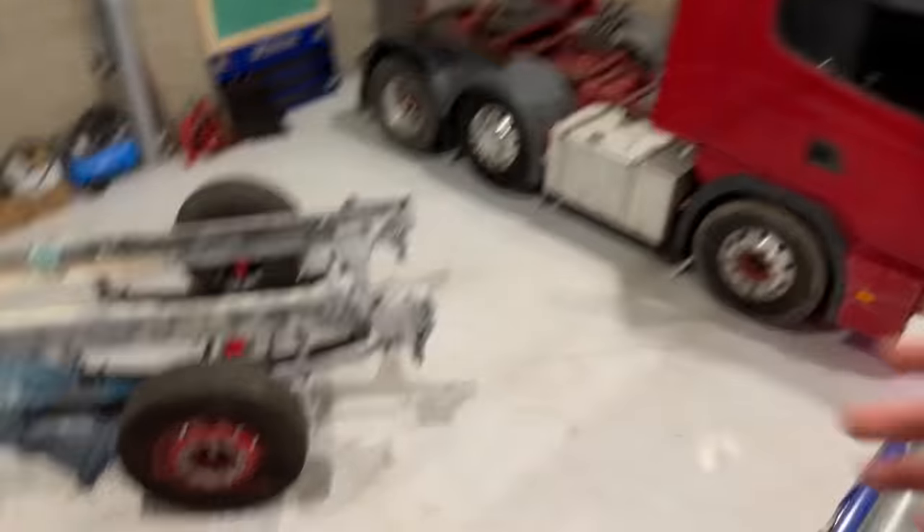Around it — in the previous video I collected my 1:14 scale RC trucks from IDWRC Customs. I've been playing with them all Christmas, they're absolutely awesome. I thought, where am I going to be able to use these? Then I thought of this area — we could make a road and have an RC area because Leo wants to play with the models all the time and loves having a course to go around. Leo is my little boy, by the way.